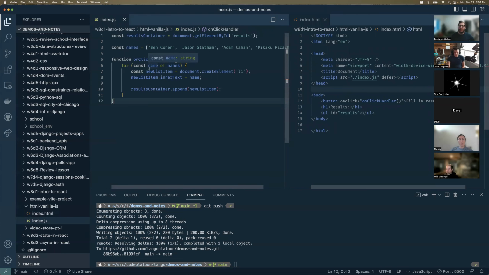First the JavaScript needs to become aware of the HTML, because it's not automatic. So it has to look for a specific element, and then it creates new elements and adds things. By the end of this callback function running, our DOM looks different than the HTML. So the source of truth is constantly moving.